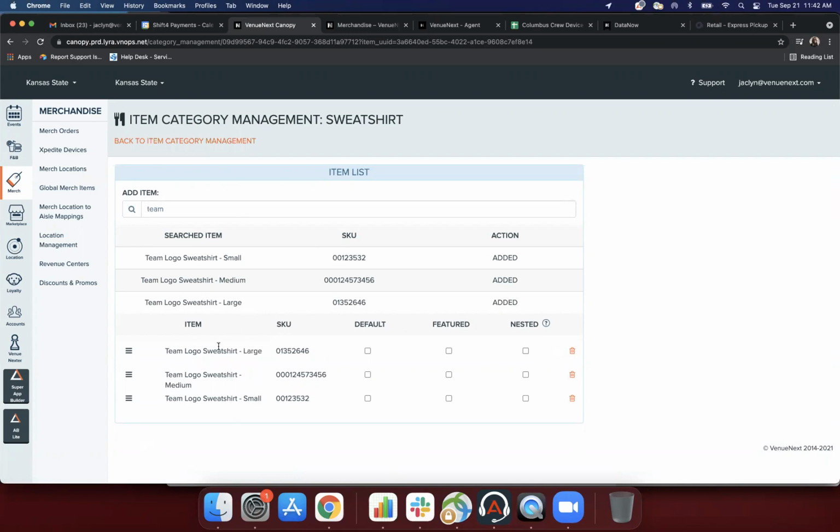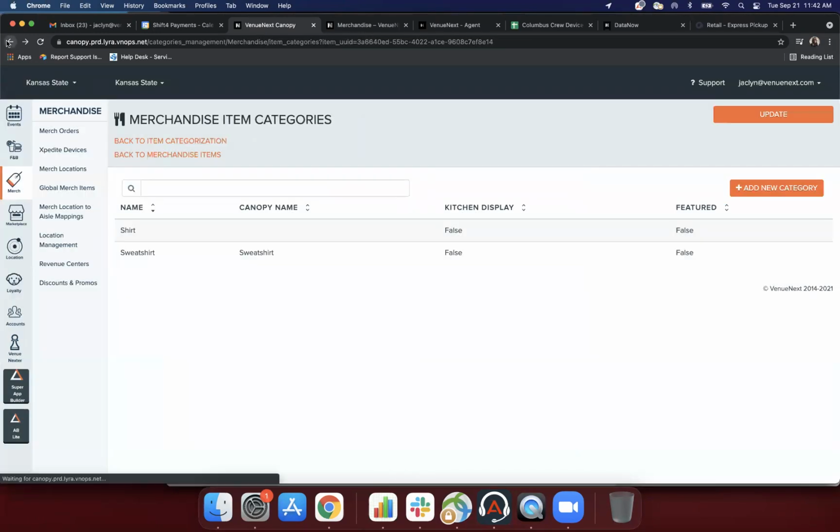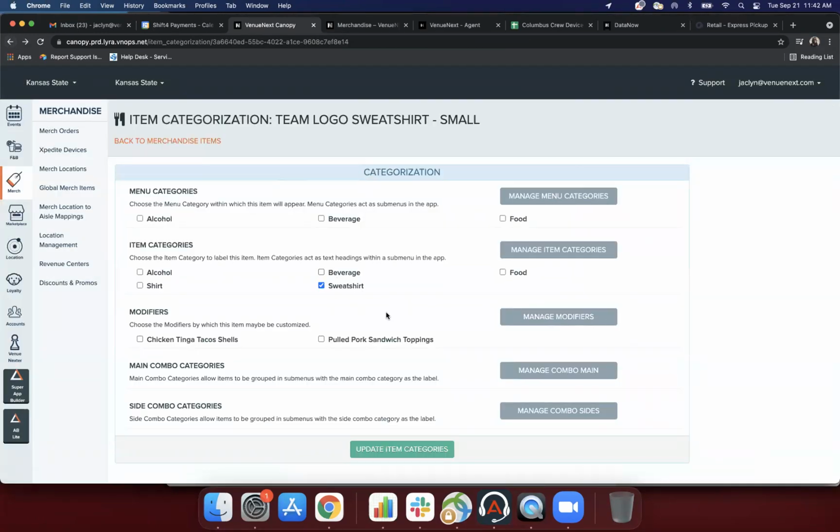So I've created my category for my item. I'm going to hit my back button twice. Now that I've hit my back button twice, if you are going to use reporting categories, so menu category is what we also consider a reporting category. A reporting category would be this. You guys use apparel, accessories, and novelty on the reporting side when you guys are closing out your financials.